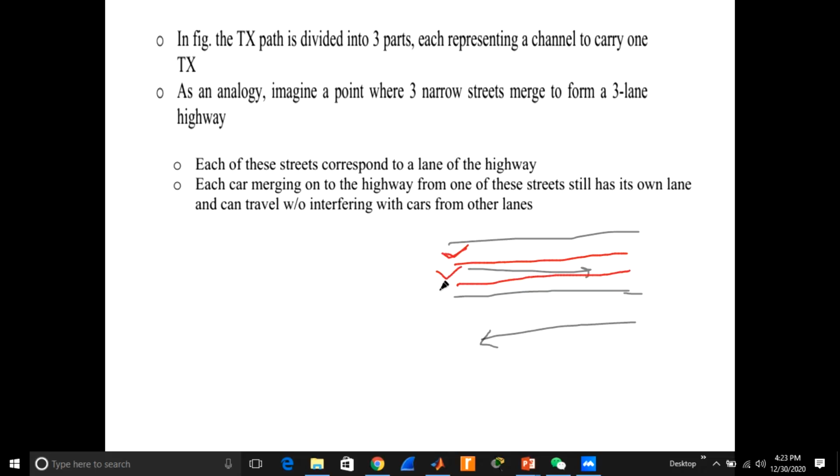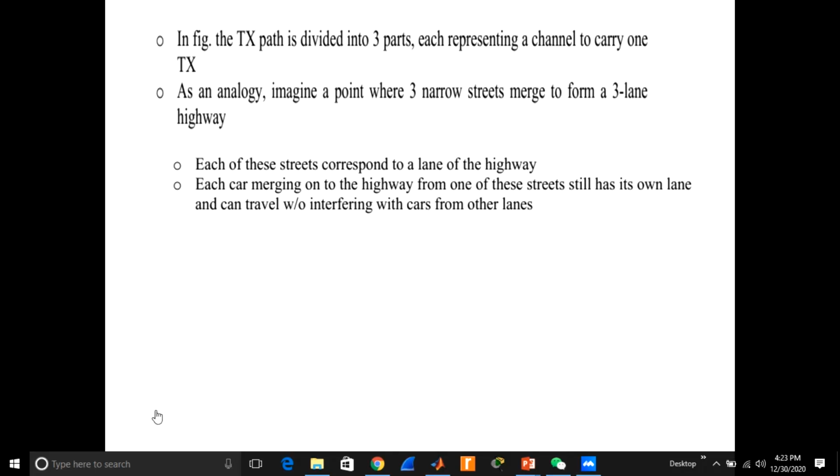If you are driving at medium speed, you can use this lane. When you are driving very fast, you can use this lane. So this is some portion, some range. So there are three channels: channel 1, channel 2, and channel 3. When you drive slowly, you can use channel 1, when you drive at medium speed, you can use channel 2, and the same for channel 3.